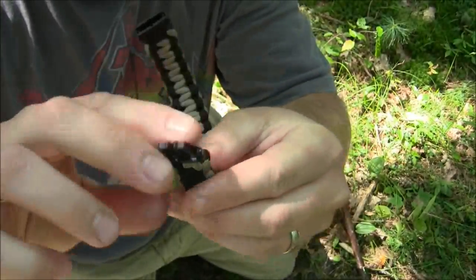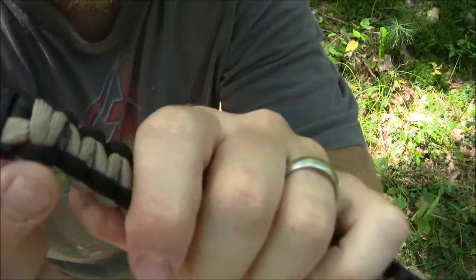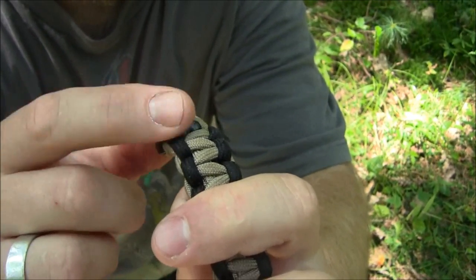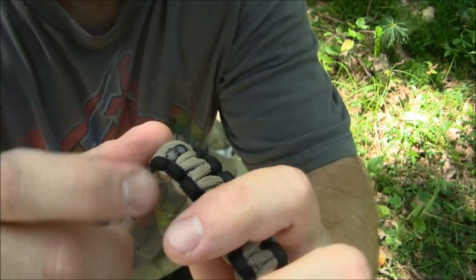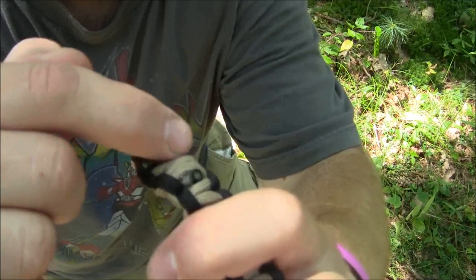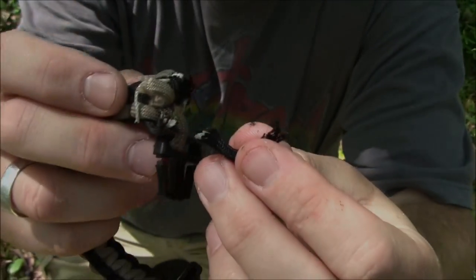Here's the bracelet. If you look closely, you can see these two little knobs — that's the end of the paracord where it's been burnt so it doesn't fray. It's going to be hard to pull those through, but I'll try that first, and if that doesn't work I'll just cut right here so we're not losing a lot of the paracord.